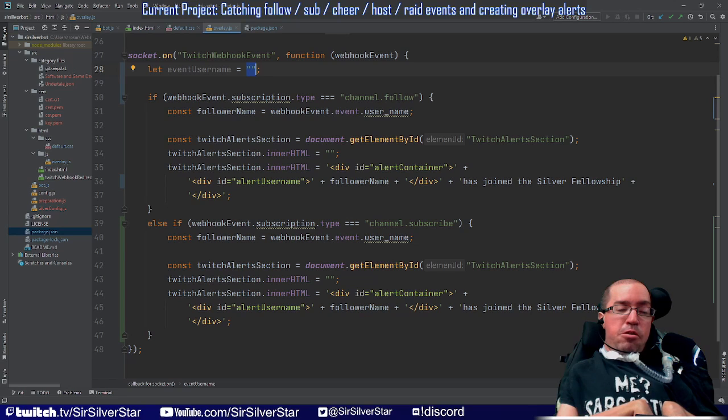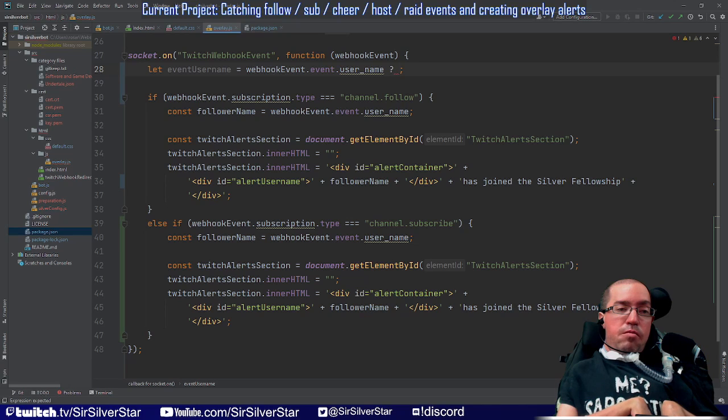And so the way that it works is we are saying we want to first have the condition that we are looking for. What we're looking for is, we want to know if the webhook event username exists. If you're checking if something exists or not, you just put in the variable that you're looking for. So in this case, we're just having it just like this. And then you put in a question mark.